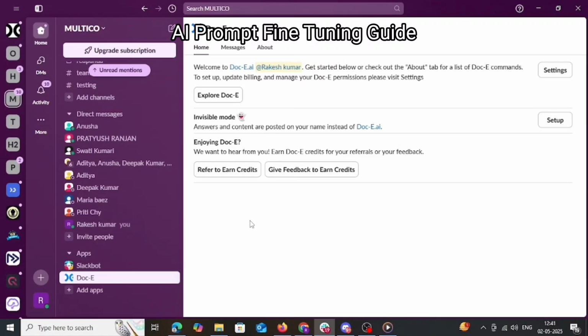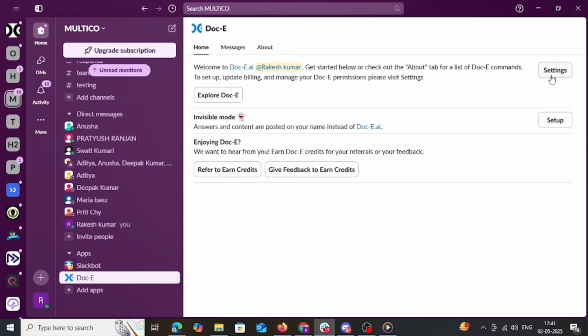You ever feel like getting the exact information you need from AI is like panning for gold? Lots of sifting for just that tiny nugget. Oh, absolutely. It's a real challenge sometimes. You get pages of text, but maybe not quite the answer you were looking for. Exactly. Okay, let's unpack this.